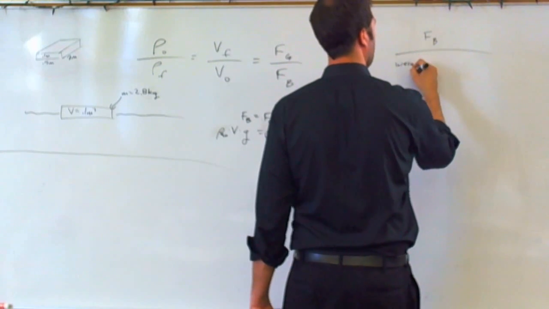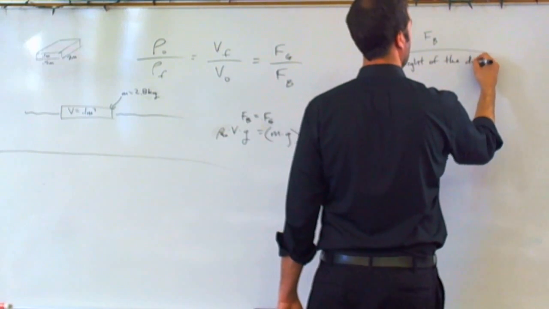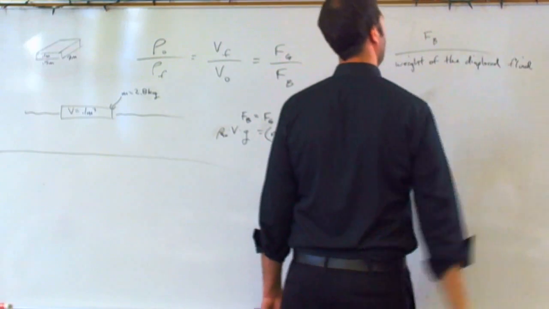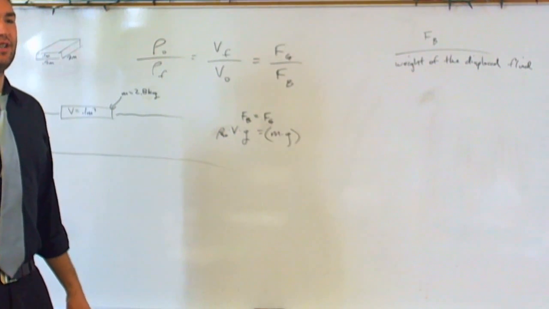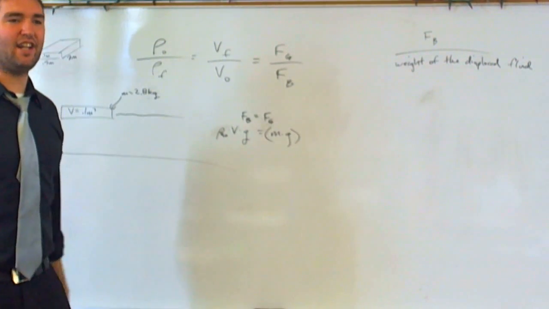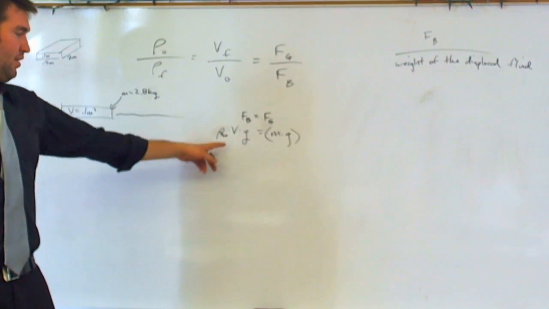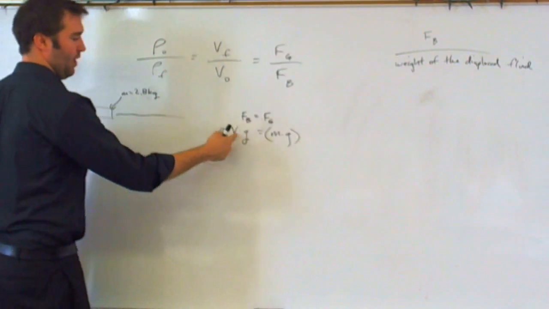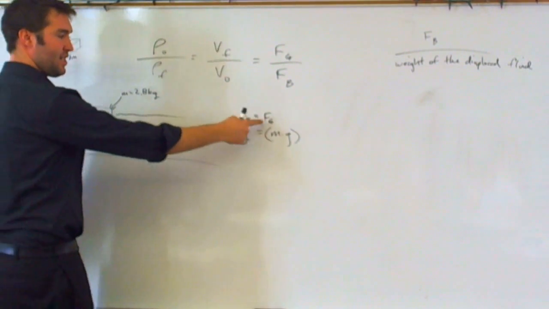Weight of the displaced, five word statement. Yeah, weight of the displaced fluid. I don't like liquid, Sue. Why don't I like liquid? Because fluid includes liquid and air. Any gas is also going to have buoyant force. Okay, so weight of the displaced fluid. So that's how we find the weight of the displaced fluid. All right, so this, we're money. This is what we need to know.